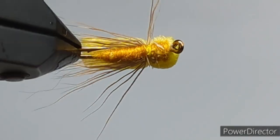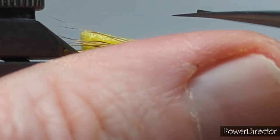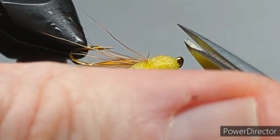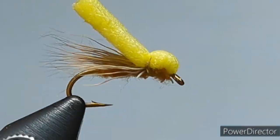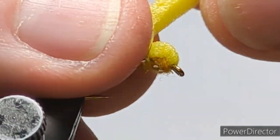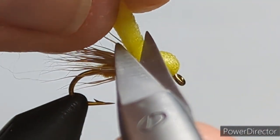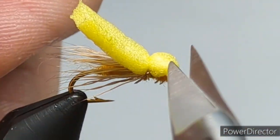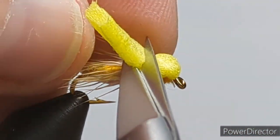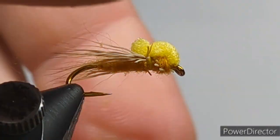trim away that thread. So just take the time then, and any of them hairs that have pulled out of place, just come on them. A wee trim, just to trim them in. There's a wee bit too low for my liking. So, last thing on us, get our foam. And just come on them. You just want to cut this straight. Just come on with your scissors. And now you can leave that as long or as short as you want. This foam here, I like to colour them nice and tight so they get about 2 mil behind where we tie that off. We just come on and cut that off.